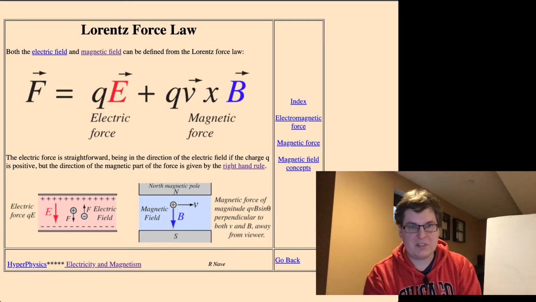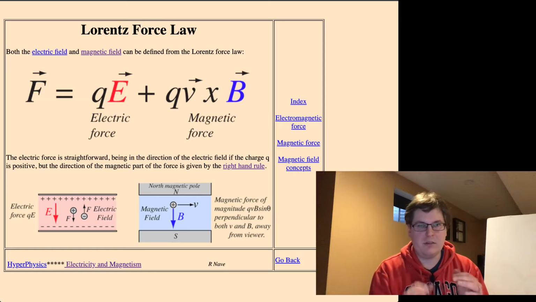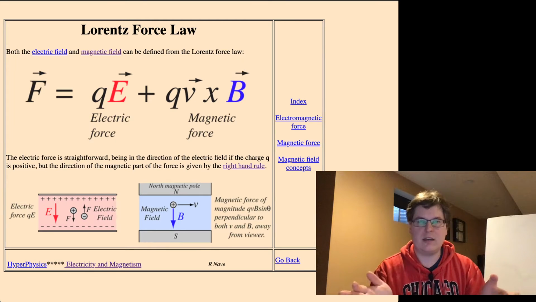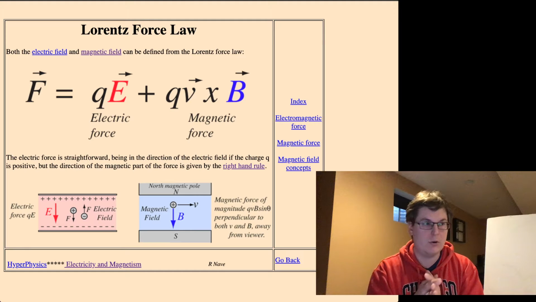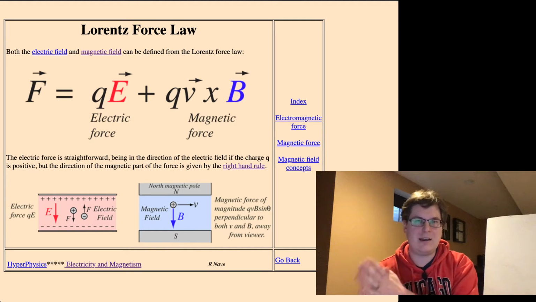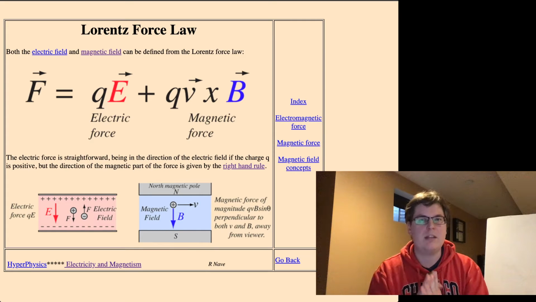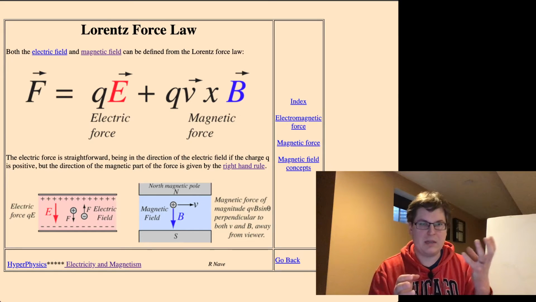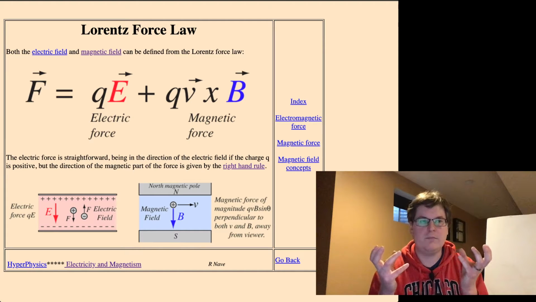You can put a magnetic force on a stationary magnet. Keep in mind that there's a difference between what we're talking about. We're talking about magnets that are interacting with other things that actually aren't magnets. A proton is not a magnet, nor is a single electron, nor is a grain of sand that happens to have an electric charge. So we're talking about magnetic fields affecting things that are not traditionally magnetic. And the only way that's possible is if they have electric charge and they're moving. So what we find is that the magnetic force and the electric force are strongly related to each other, and that's why all this exists.